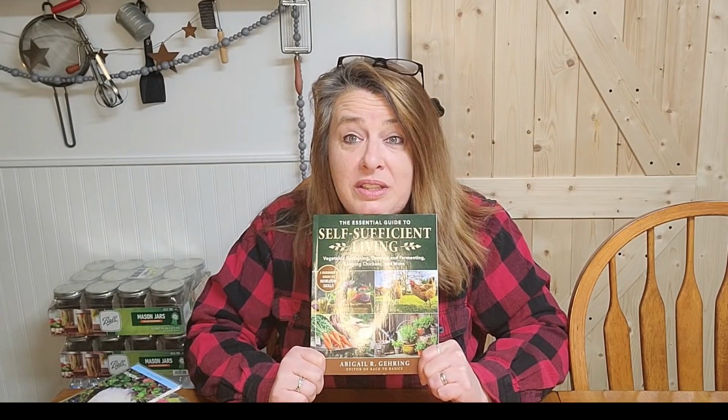And different types of goats, so you know if you want to raise for meat, you get the right kind of goat for meat. You don't want to get a pygmy goat for meat, they're too small. But you know, different types of things and which ones have the best milk fat, things like that. Growing herbs in pots, growing plants, all kinds of stuff. Great information for being able to do it yourself.